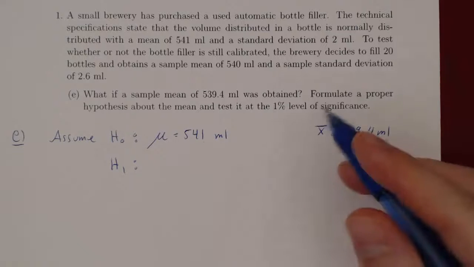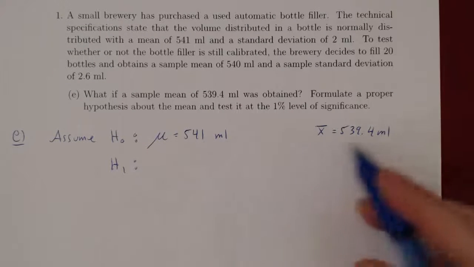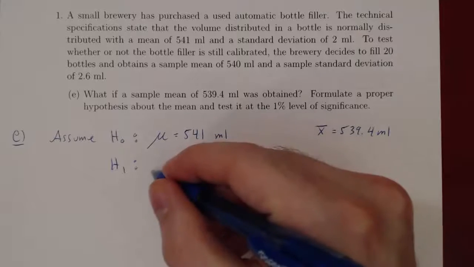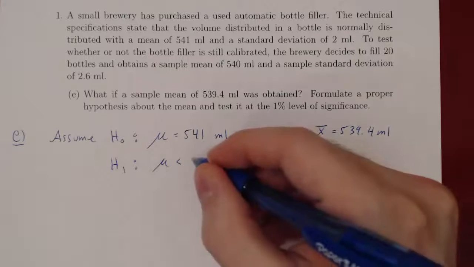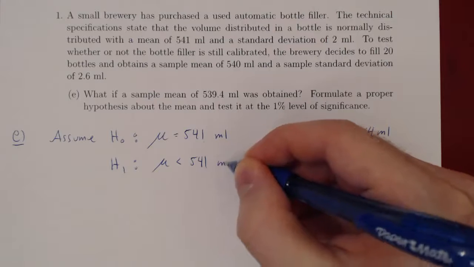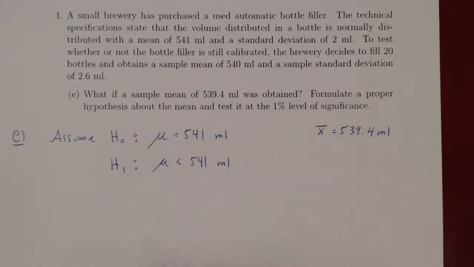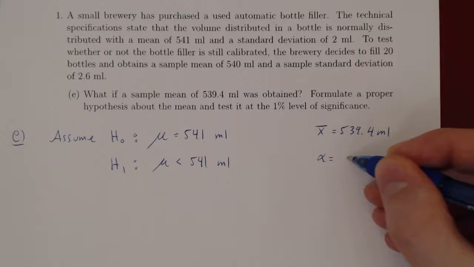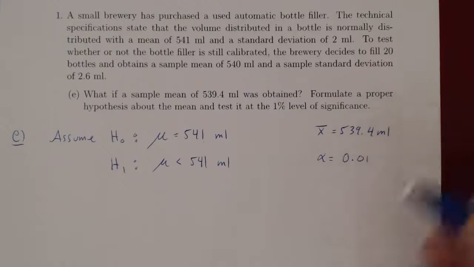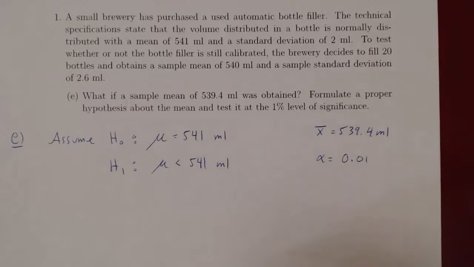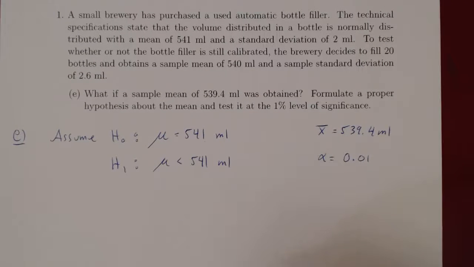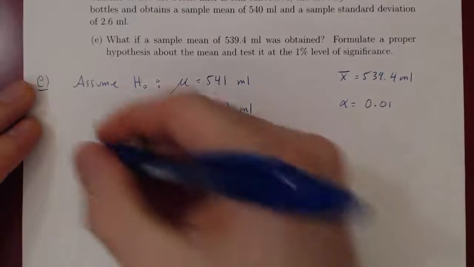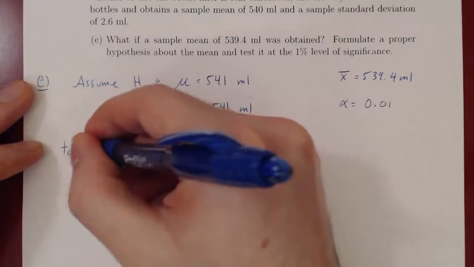We will go here with a left tail test. With the evidence we have gathered, it looks like the mean may be smaller than 541. So we have a left tail test. And now we have a different level of significance, which is 1%, 0.01. Let's compute our observed t-score. And here I won't write again test statistic, observed value. It's the same as before. So let's compute our observed t-score.